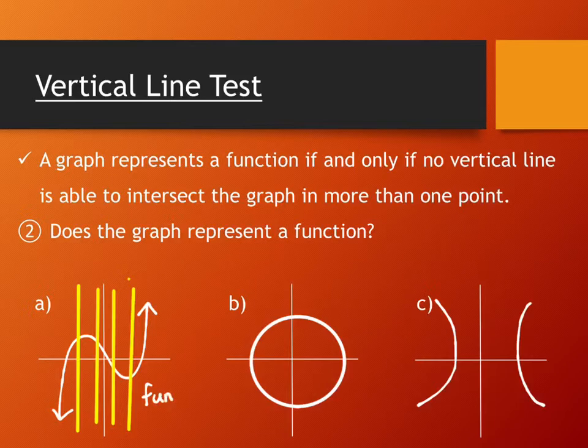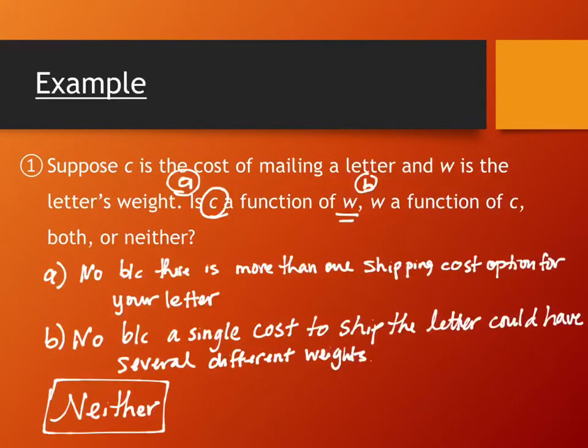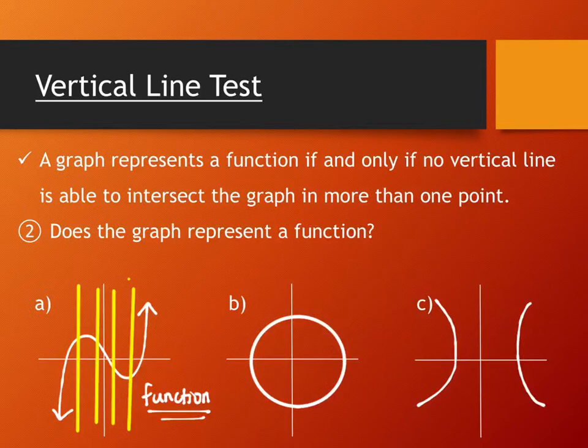So how does that go back to the definition of function? Why is that sufficient? Well, the definition of function says that each input, right, each x value has only one y value. Well, when I drop these vertical lines, I'm dropping them at the x values. So if it's only crossing it one time, then it only crosses the x value one time, giving you an output of a y value one time. Every one of these points represents an xy ordered pair that is unique to that x value. All right, it doesn't have 2 y values there. It has only one y value for that x value.